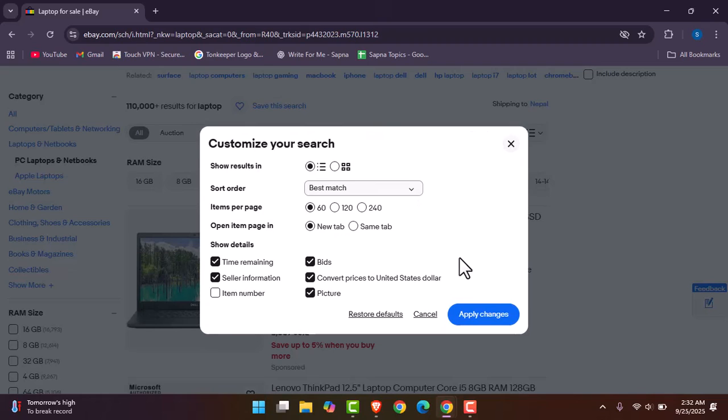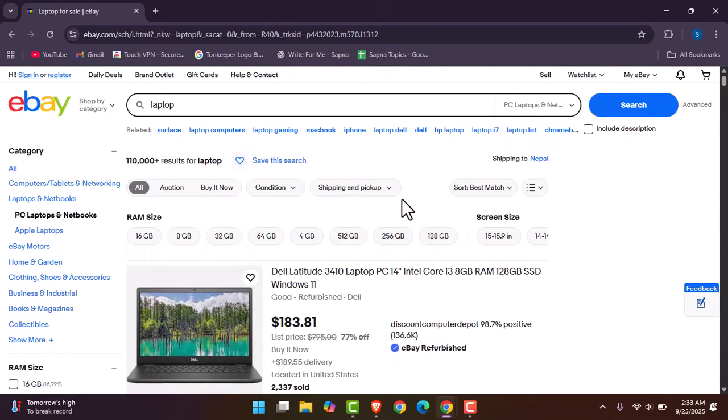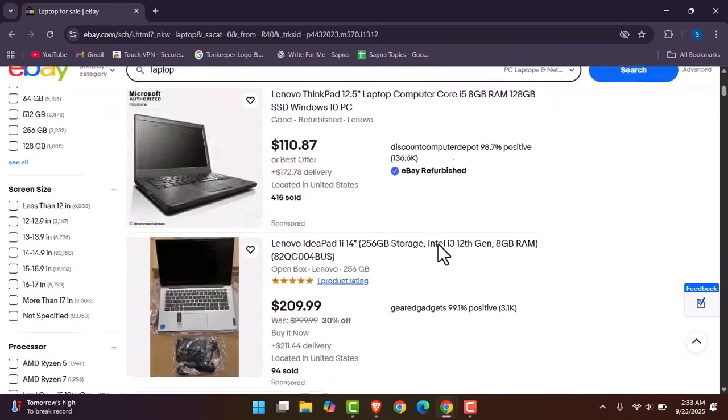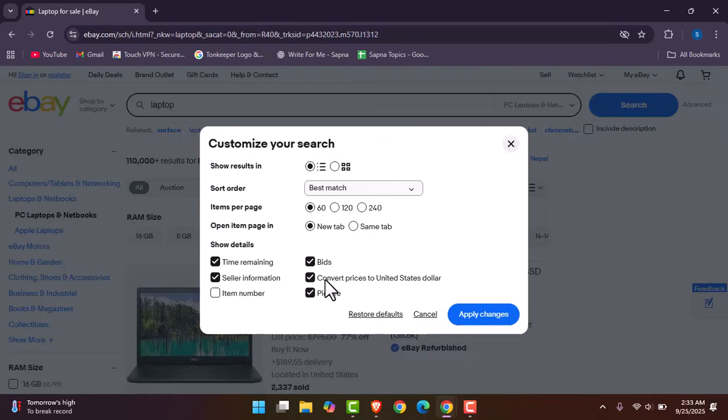Since I have not added a shipping location to my country, it is still set to United States, so I'm seeing dollars. Now you will do that so you will not see your local currency, and tap on apply changes, and that way you will be able to see the amounts in dollars no matter what country you are in. And that's how you can customize. And if you're not seeing local currency, make sure to turn that off as well over here.